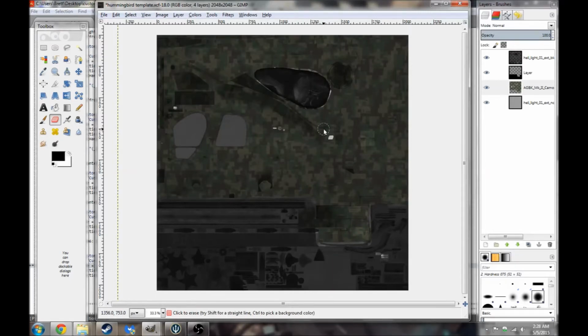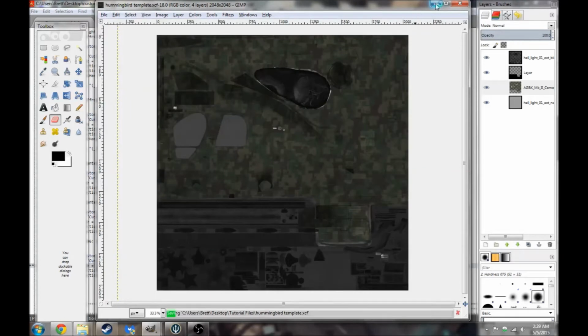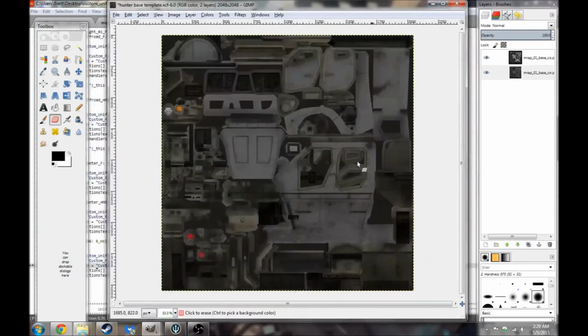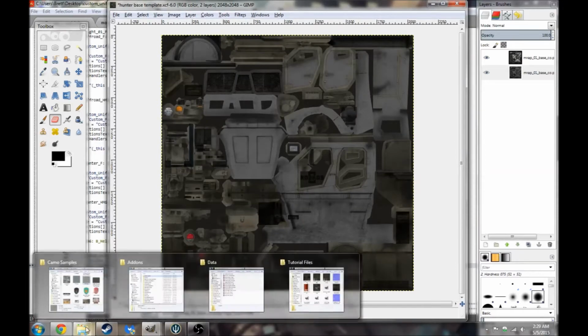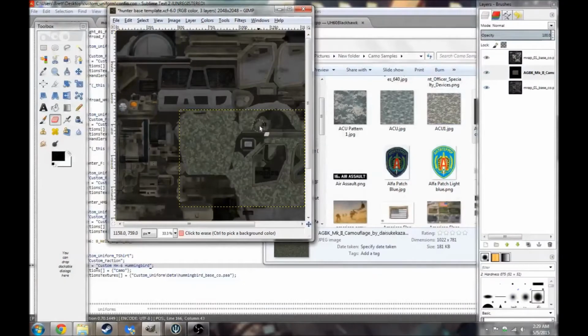And so this is one way of doing it. I don't really recommend doing it this way. I use it sometimes, but not very often. But for stuff like this, like the hummingbird, where you're camouflaging the vast majority of the texture, it's a little bit more efficient. And so let me save this and export it again. But for now, I'm going to show you guys this one more time. So let's grab our camouflage that we've been using. We'll drop that in there.